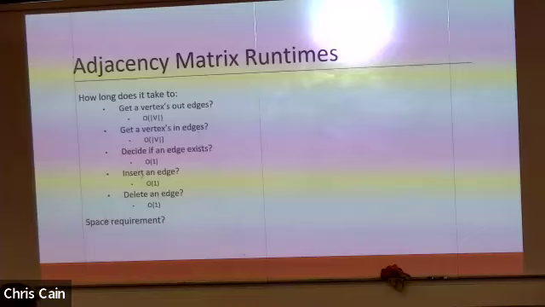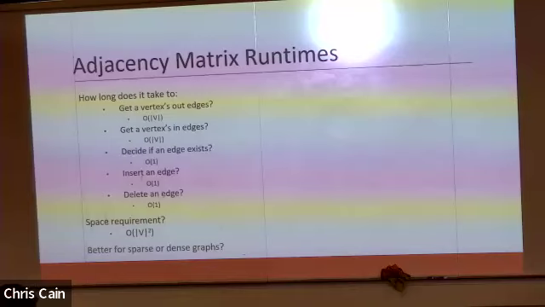Well, vertices. Vertices squared, yeah. There are vertices number of rows, vertices number of columns, so regardless of the number of edges in the graph, the space requirement is always quadratic with respect to the number of vertices in the graph. So now the question I would ask is this structure better for sparse or dense graphs? The answer is, it doesn't matter.